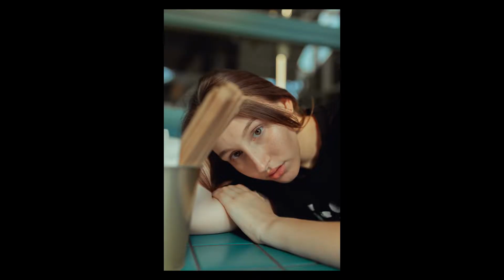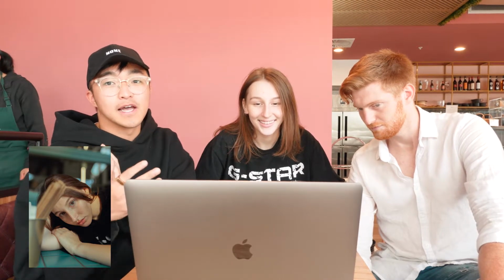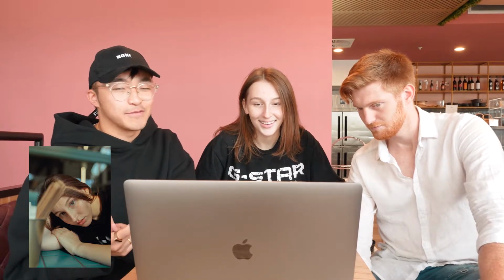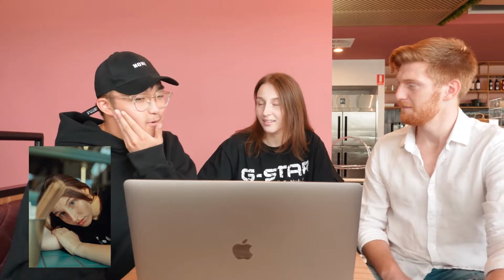So this is with a similar color scheme, just with a different angle and different lines and shapes. But yeah, these were my photos from the first location. Looks sick. Out of those two, which was your favorite one? Yeah, probably the first one. It looks sick. Well, damn. Alright, so 2, 1.